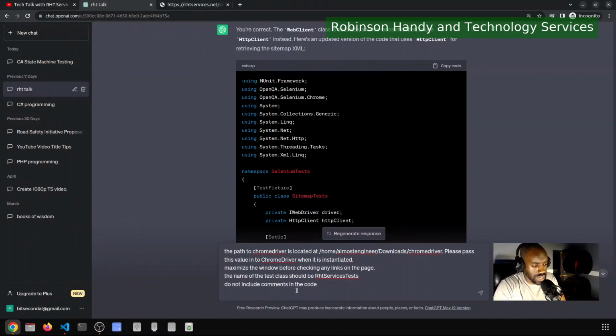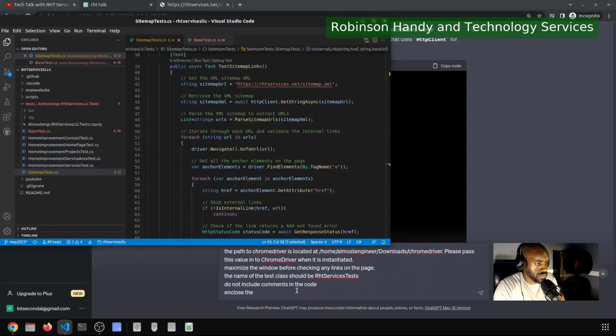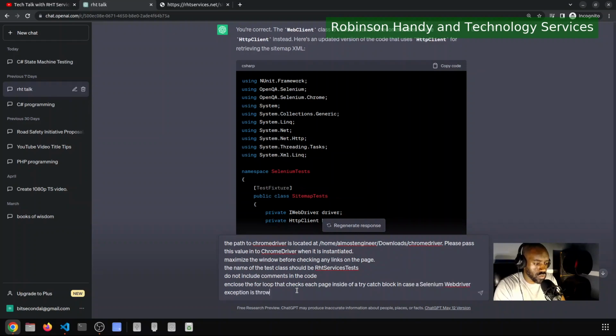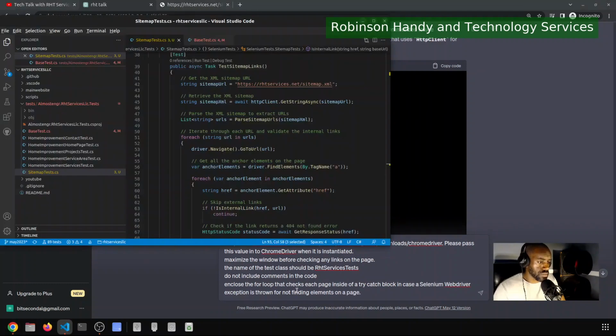So I want to say, enclose the for loop that checks each page inside of a try catch block in case a Selenium WebDriver exception is thrown for not finding elements on a page.